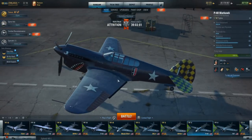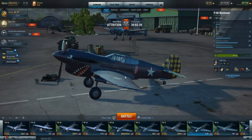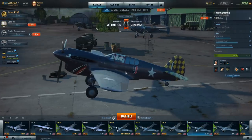You'll watch the videos of exactly what I'm talking about when I'm playing this aircraft. That's the bread and butter of this aircraft, to play the boom and zoom type play style, stay up high, take care of the big targets, bombers, heavy fighters, that kind of thing. When you do get an opportunity, you can drop down on other light fighters, use that impressive speed, take off a good chunk of their health on your pass, and then get your way out of it. So, I'm sorry, I'm babbling.